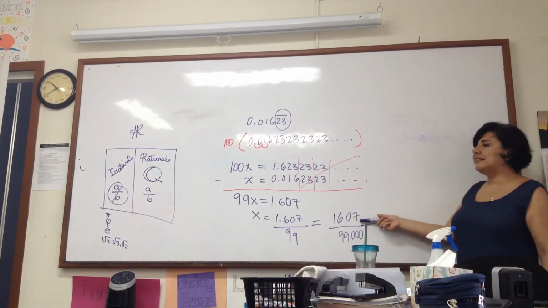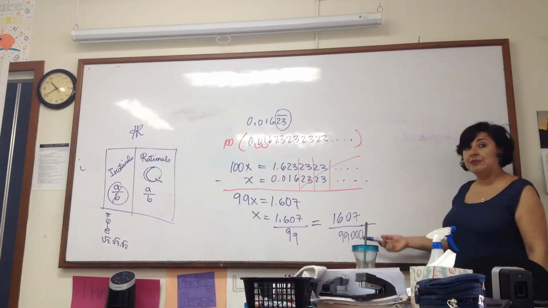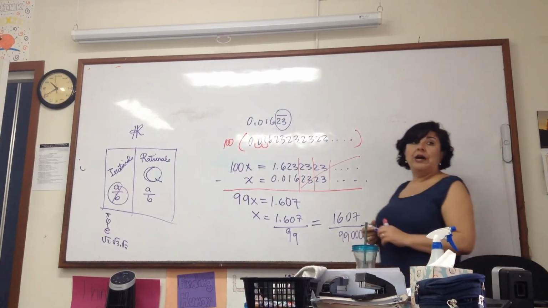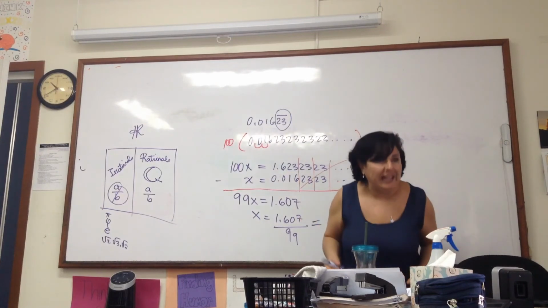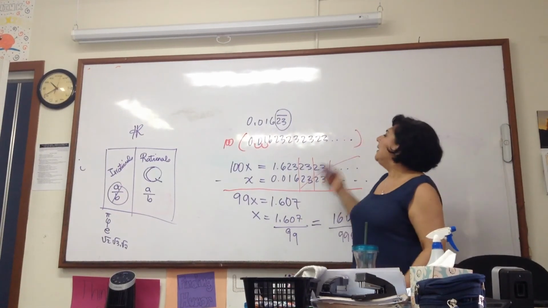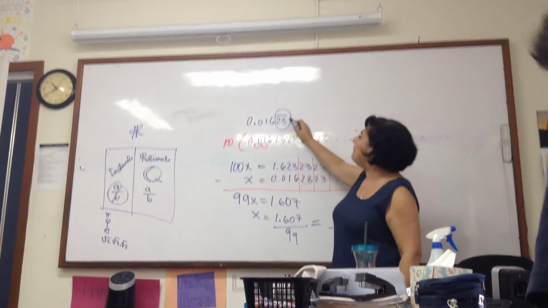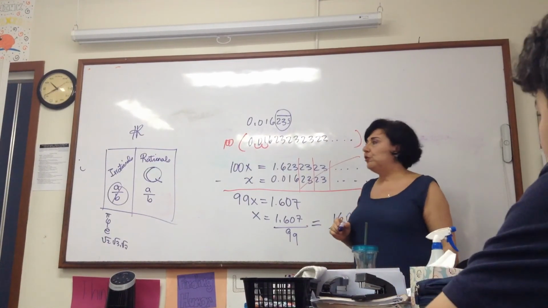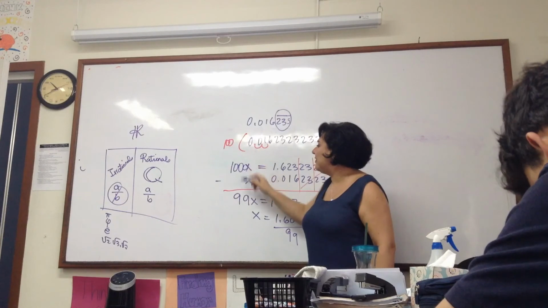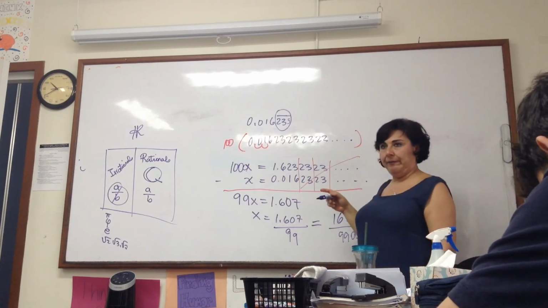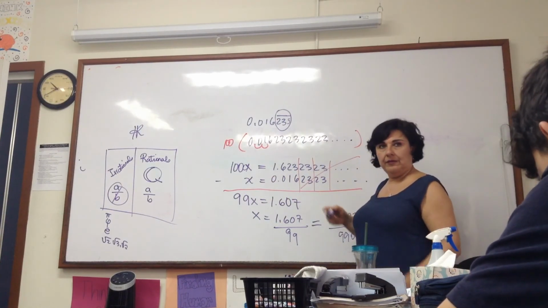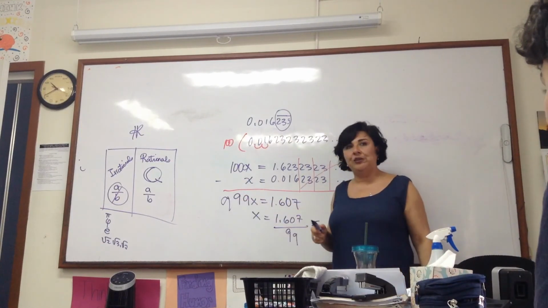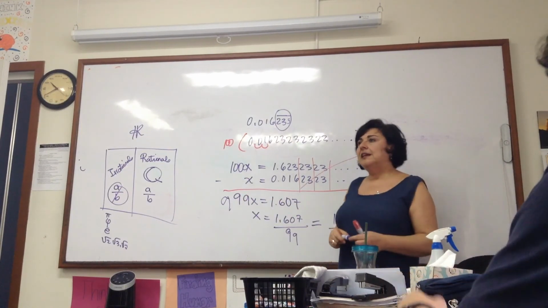In this case, it ends in a 7, so you can't reduce. But sometimes you can. Is it clear what we did? Do we have to reduce? Always, if you can. Let's say that this had been a 5 here, and I've got 3 decimals. Then I would multiply by 1,000, and I would do exactly the same thing. And if it's just 2, then it wouldn't be divided by 99, it would be divided by 999. Is that clear?